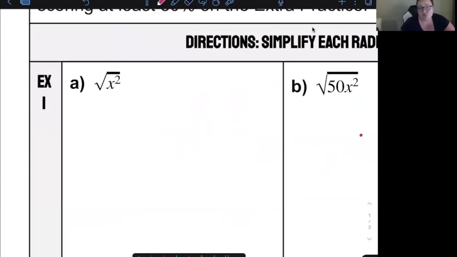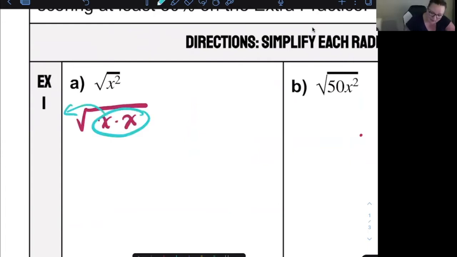So we've already kind of simplified radical expressions that have square roots. Remember, we just look for a group of 2 under the radical. So for the square root of x squared, you would have x times x. Well, there's a group of 2 x's, so I bring that out in front of the radical, which leaves nothing left in the radical except for 1, but the square root of 1 is just 1. So we have x. The square root of x squared is x.